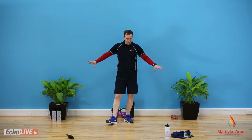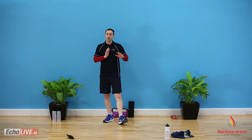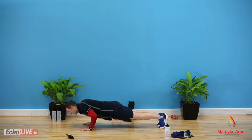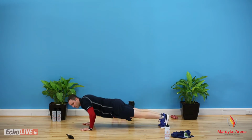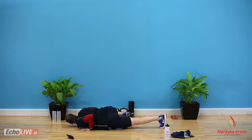I'm gonna do these facing to the side, but the premise is pretty much the same. Hands underneath the shoulders, drop down, get the chest as close to the floor without touching as you can. Wrap the leg around. All right, let's do it. Down, leg up. Down, leg up. Go at your own pace now. See what you can do. That's it. Here we go.